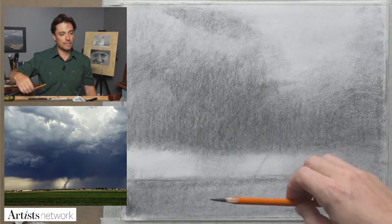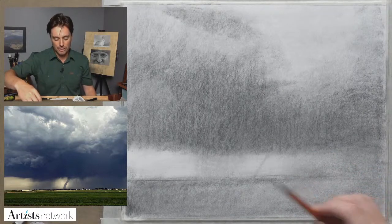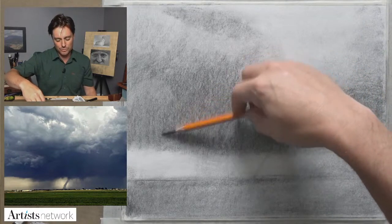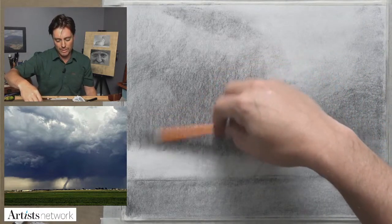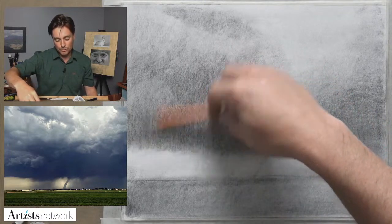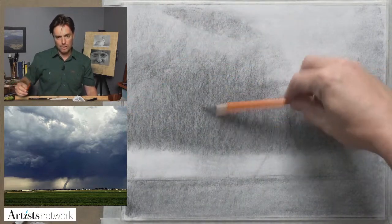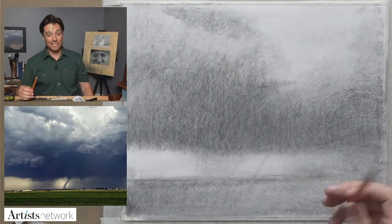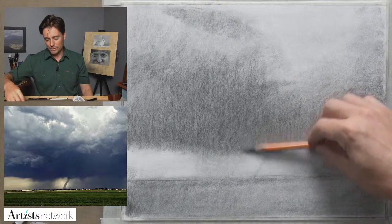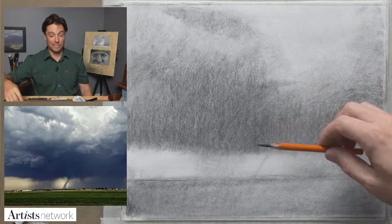Let's see, and then Klaus is saying, I struggle with saturation of the paper at a certain point before I finish the drawing. Yeah, that's interesting. I think there are different types of pencils as well, or compressed charcoal. I'm using the charcoal pencils versus a stick, which may hold things a little bit differently. And I'm trying to be really gentle with it. It may be that with a heavy touch the charcoal is going to stain the paper to some degree.